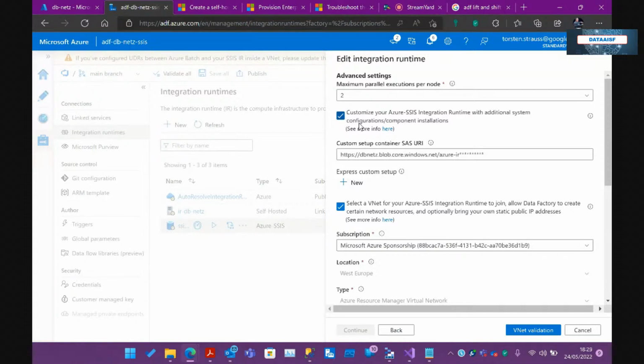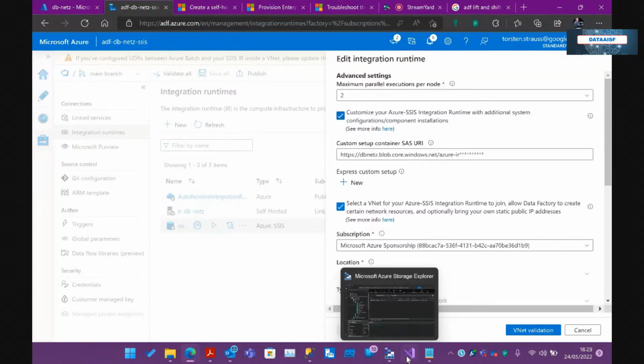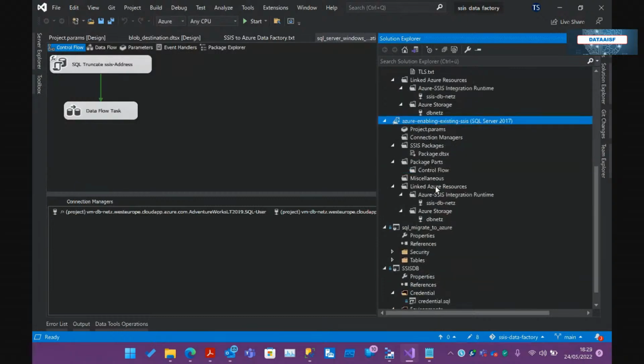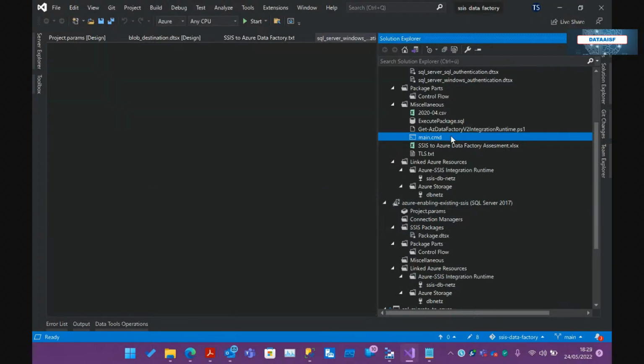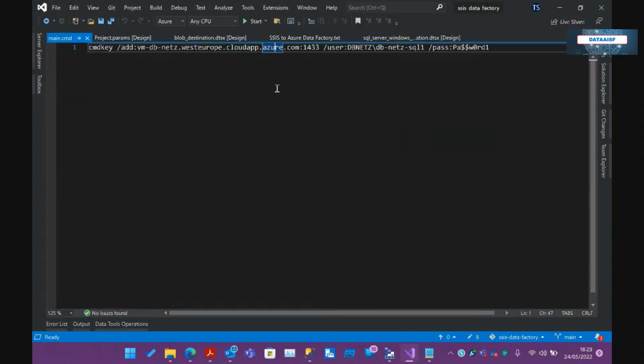So what you can do is create a so-called main CMD file, and I will give you one example. We will use this later on, but this is a place where you have to do it. That is the reason why I want to show it to you. So let me open the main CMD. The main CMD is nothing else than a CMD file which you upload to a specific blob container. And now you wonder, why should I do this?